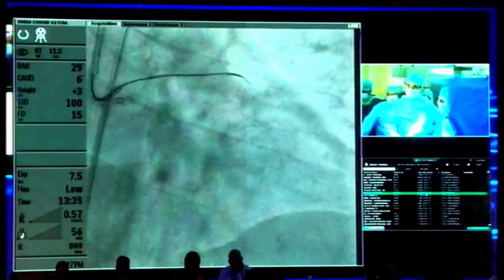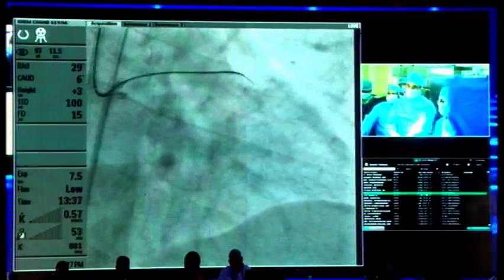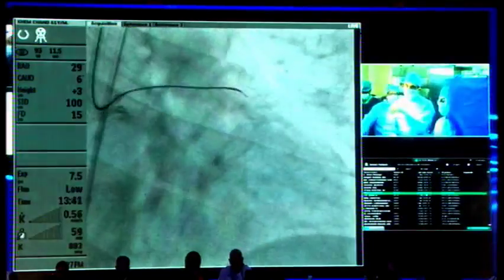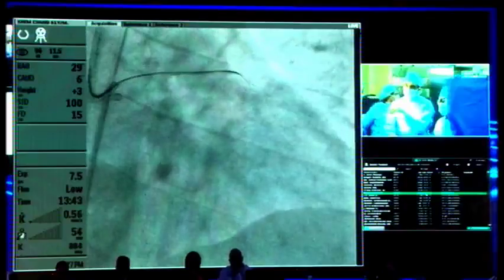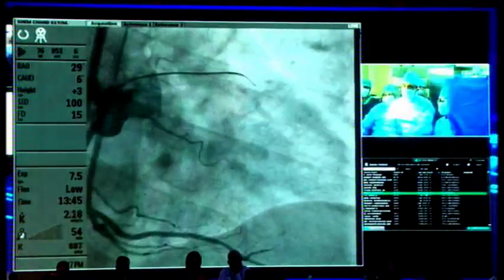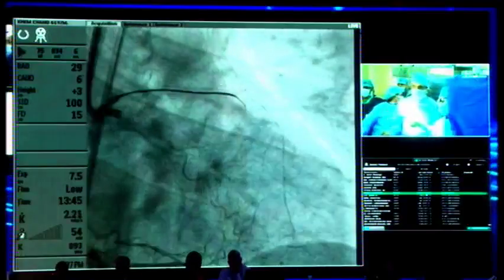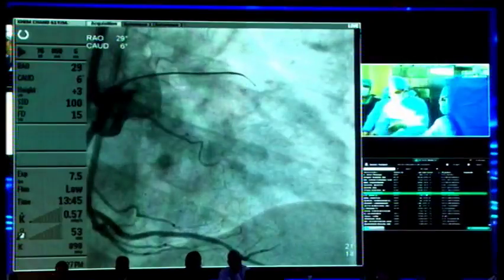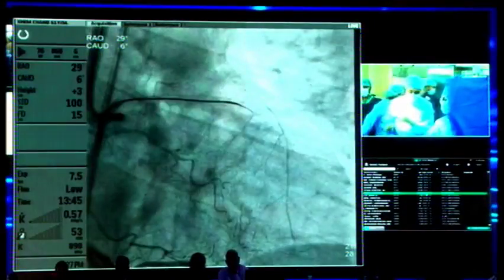So what we do is a kind of clockwise rotation to get some branch position. Is it possible that the tip of the Corsair is already in one of the small branches? Maybe, yeah. I think we need to try to withdraw that Corsair and then go again. This is what I feel. You can decide yourselves.